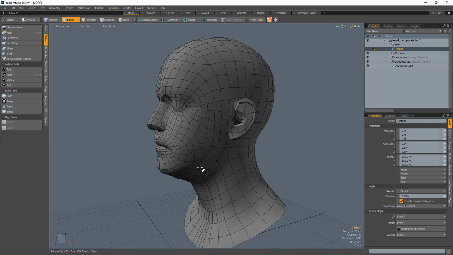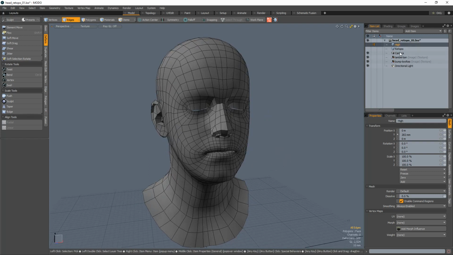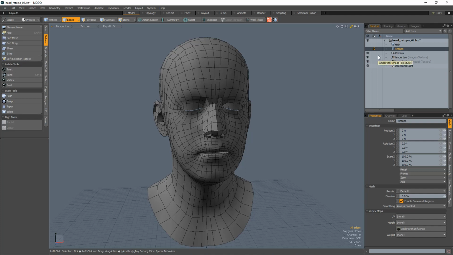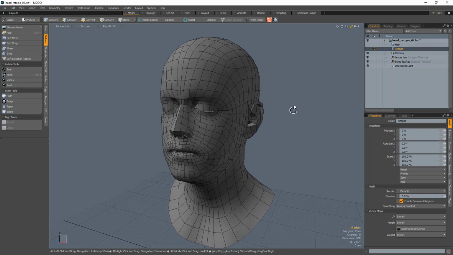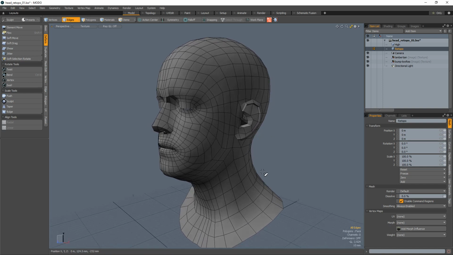And the real point of this retopology is not just to retopologize this specific head, but rather to lay down topology for a generic head, a head that could be used across multiple characters throughout a game. The layout of this topology is very similar to what we use at Insomniac Games on Spider-Man PS4.